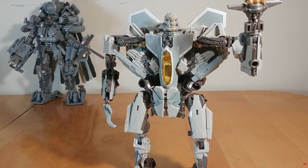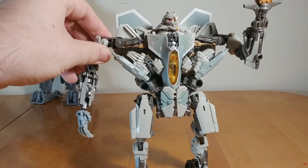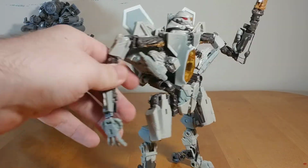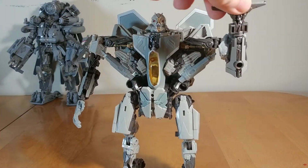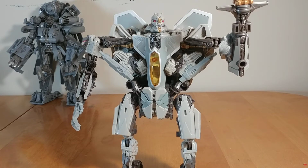And next up is the first movie Studio Series Starscream, which I think again is also one of the first ones they did. And I know it is the first one that I picked up for Studio Series figures. And another really solid figure. I didn't own a version of the Starscream prior to the Studio Series figure, so I'm really happy with this. It's pretty good. Articulation is really great. Sculpt's really good. He has the missile launcher accessory you can put in his hand. I like how that works. The jet mode's really good.